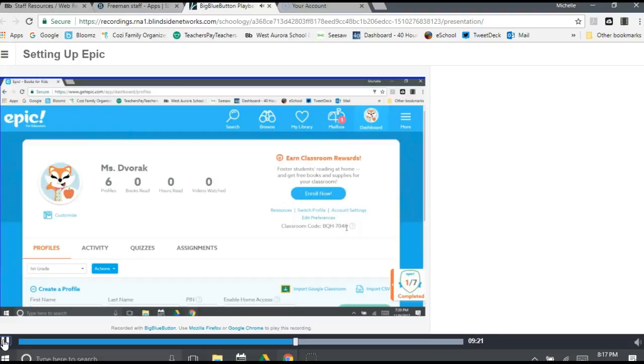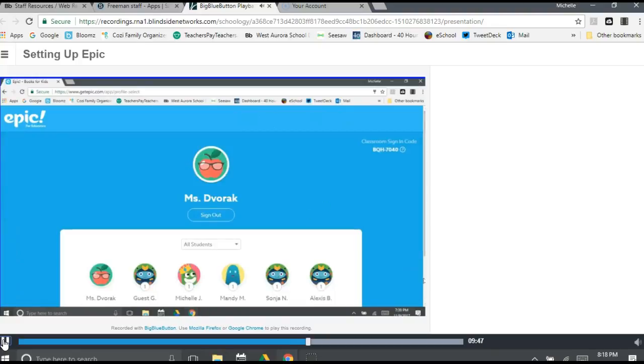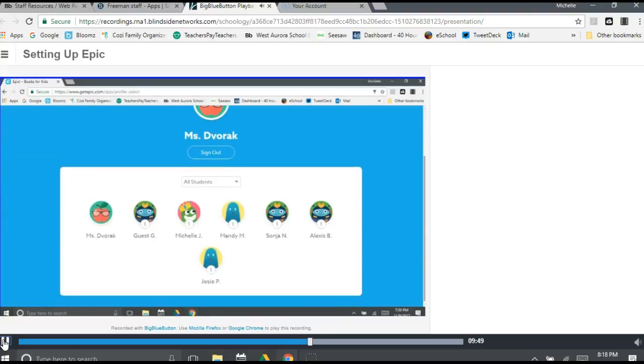So one of the most important things that I want to make sure that we get to here in the last 5 minutes is showing your students how they can earn badges. And this is kind of an incentive thing that Epic has built in. So let me switch to a different profile. So you can, from the teacher dashboard here up again in the upper right-hand corner, there's the option to switch profile. So if you click on that, it brings you to this general classroom screen where everybody's profile is listed.